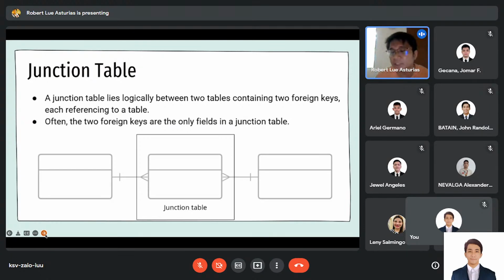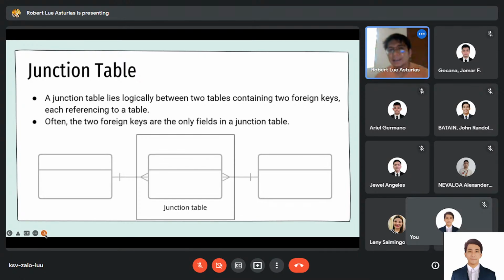Pag check mo yung student number niya, kaya mo nang malaman in different tables kung ano yung mga kinuha niyang subject, ano yung mga subject codes, sino yung mga professor niya during that time. So it's the use of a primary key.